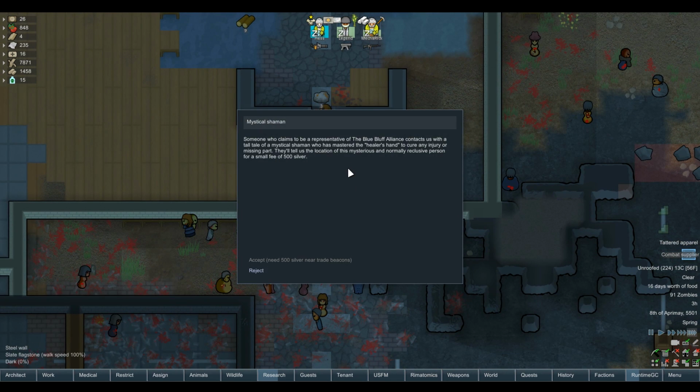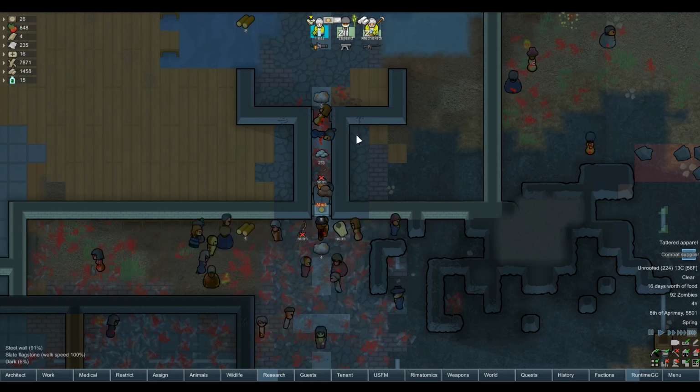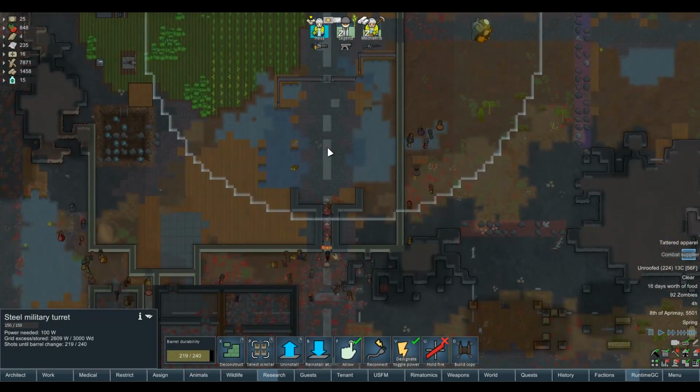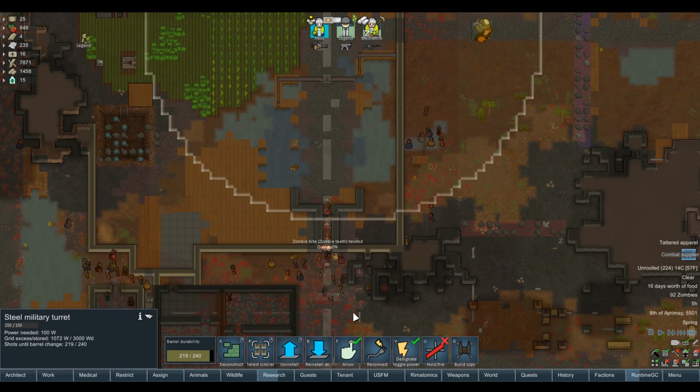All right. Someone claims to be a... Oh, right, we've seen this before. Right, so the Mystical Shaman, 500 silver, we can go there, get anything healed. We're going to reject it, because obviously we can't do anything anyway, and I also wouldn't do anything anyway. Cool, so this should, in theory, allow us to have an active base now. Traders can come through if they can fight through the horde.